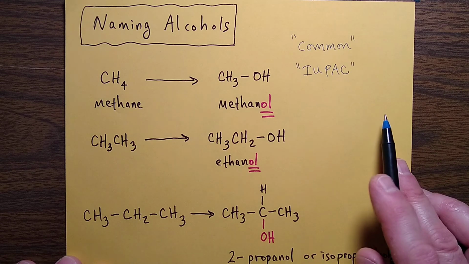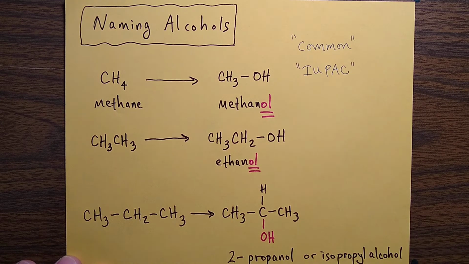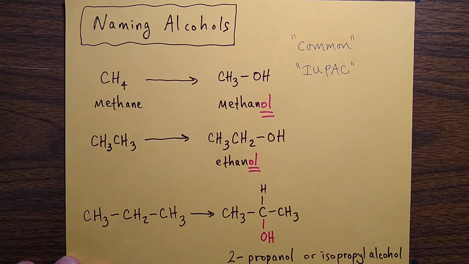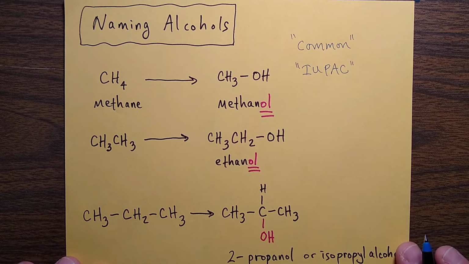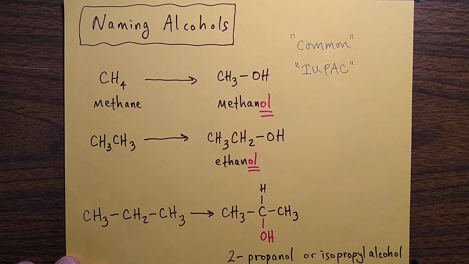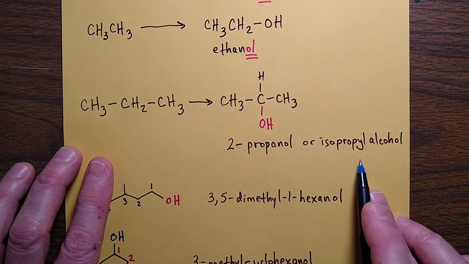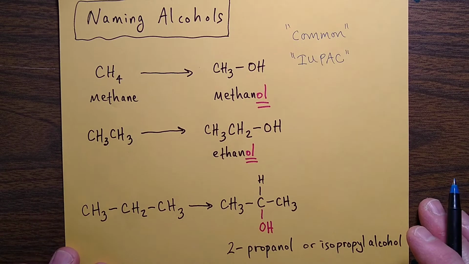That is a group of chemists, physicists, biologists who get together and develop these rules for naming compounds, because there are many, many tens of millions of organic compounds known. We cannot have a unique name for each of those. Nobody would ever be able to remember all those unique names. So we come up with a system of rules that everybody knows, and then you can look at a name and instantly tell what the structure is.